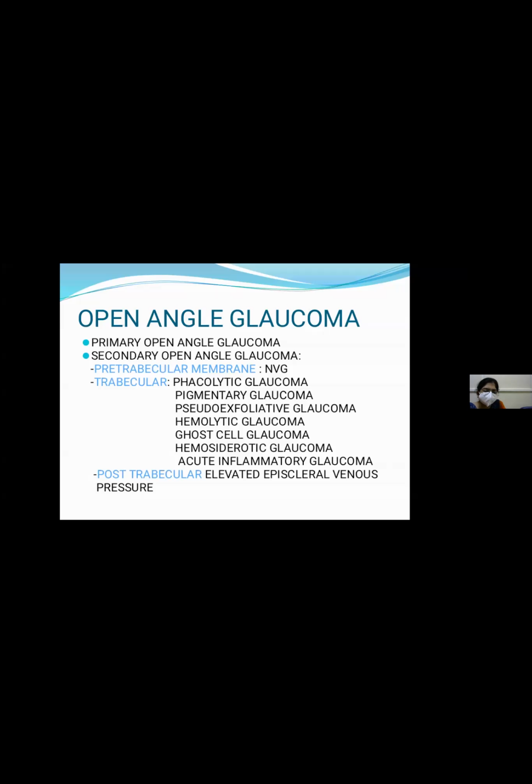pores of the lamina cribrosa are seen, and the bayonetting sign is seen, the sharp angulation of the vessels, and the visual field defects. The earliest visual field defects involve the isopter. The isopter is a curve joining the areas of the same retinal sensitivity. Due to the death of ganglion cells, the retinal sensitivity reduces, so the isopter contracts.